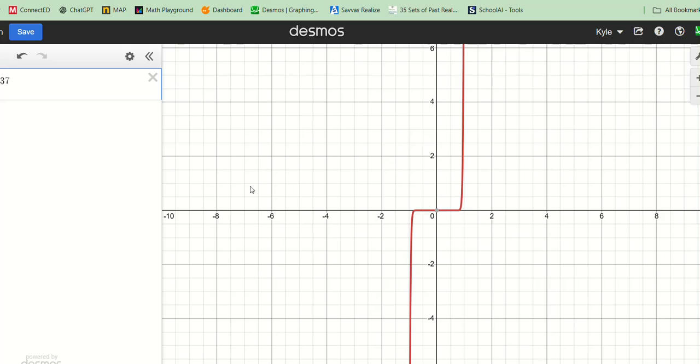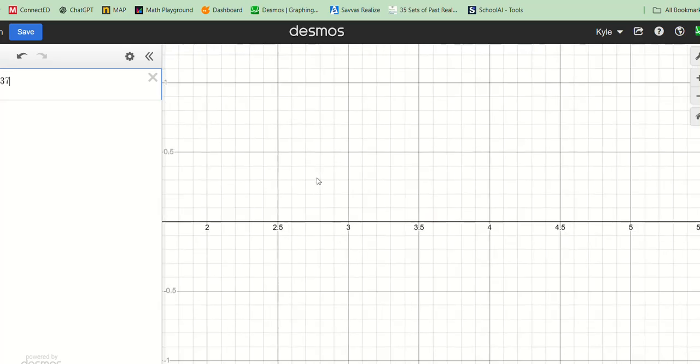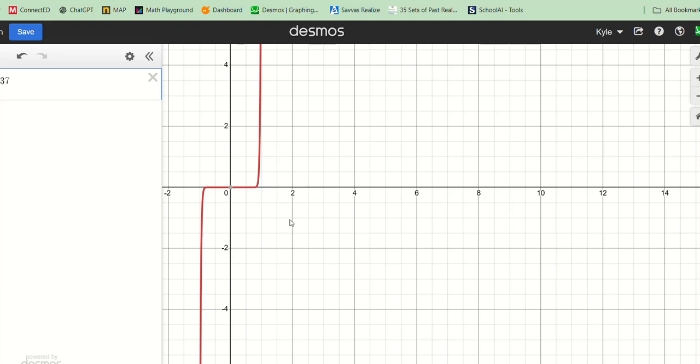Okay, so it probably does some wonky stuff in here, or it just looks dumb. I don't care either way. But check it out. Look at your table that we just made. If we have a positive leading coefficient and an odd power, as I move to the right, does it just get taller? As I move this graph to the right, what's it do? It doesn't care that it's x to the first or x to the third or x to the 37th. It follows the same rules.